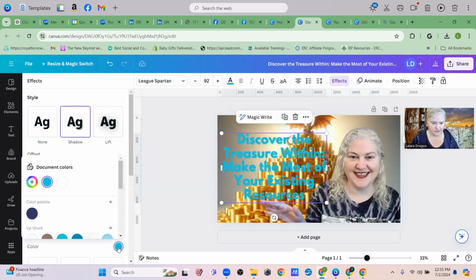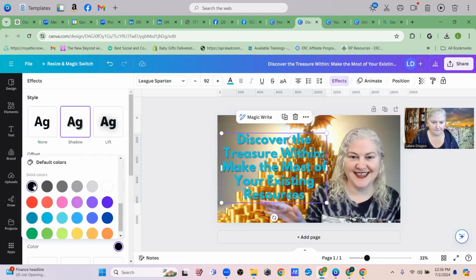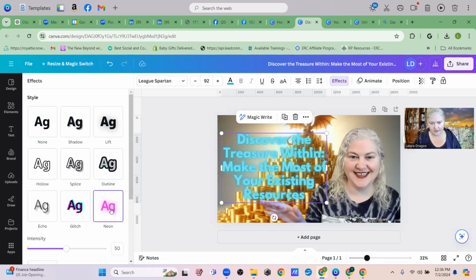You can make the shadow a different color. Make it neon. Okay, there we go. Now it's looking like it's standing out from the background a little bit more.